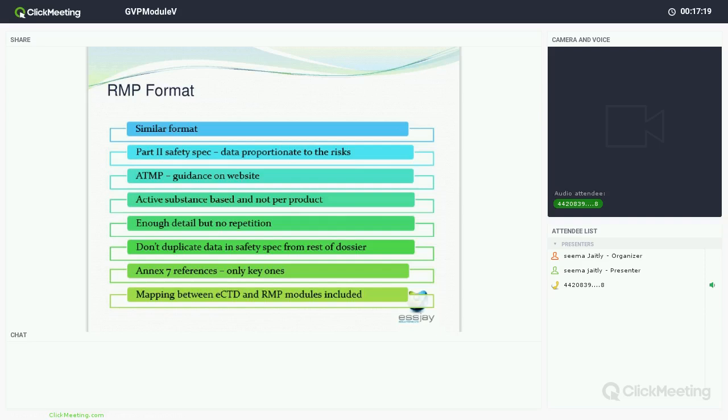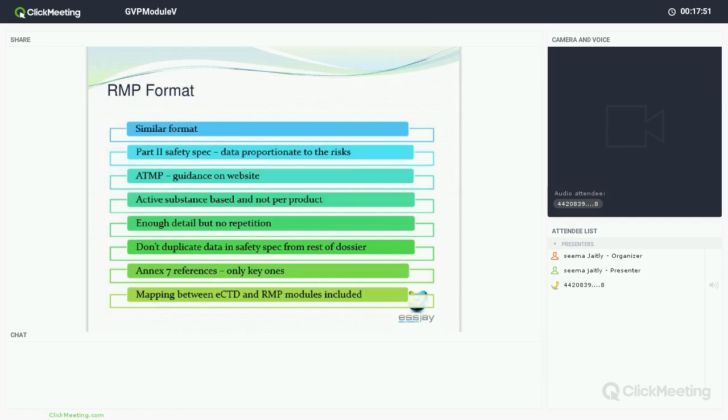It really is about, as you could see from the module and from the templates, linking to the dossier, having a look at it holistically rather than presenting all of the information within the RMP, but having those references, those links to other parts of the dossier where appropriate, so you don't repeat information constantly throughout the RMP. Anyone who's worked with the old RMP template will know how painful that was with certain parts of the information that you put in there.